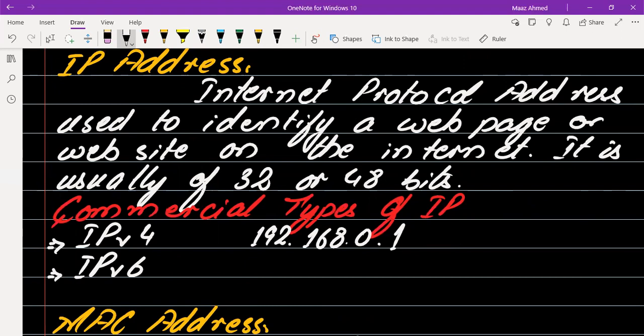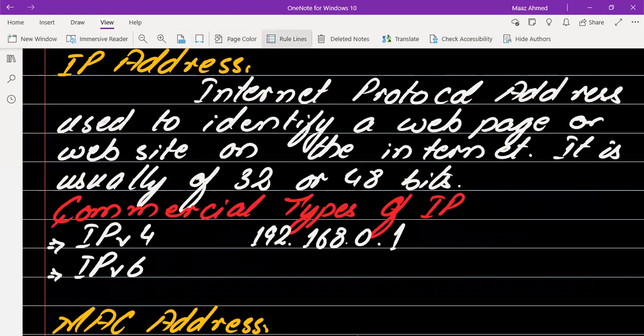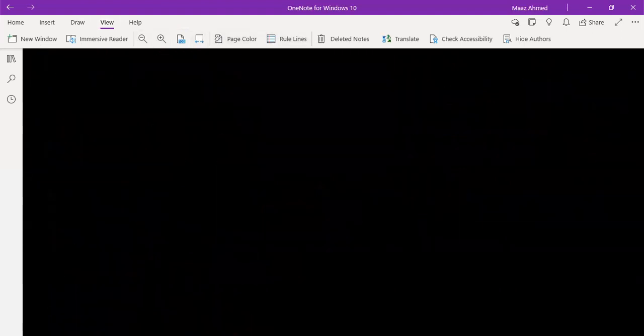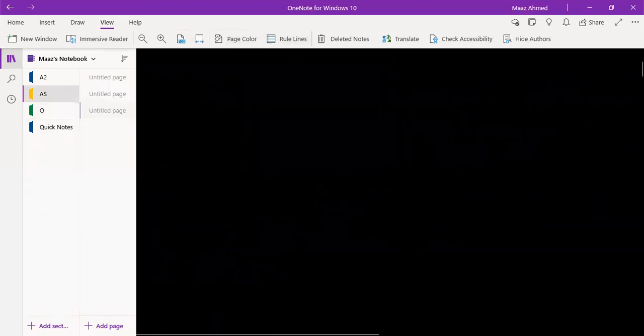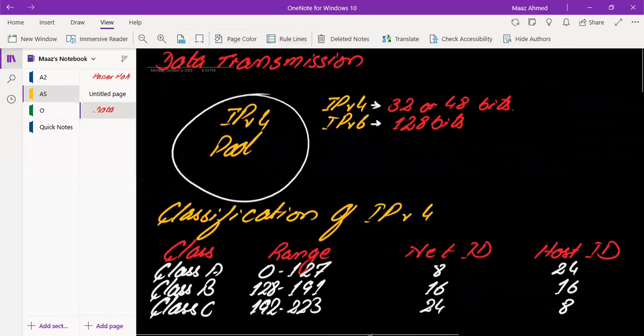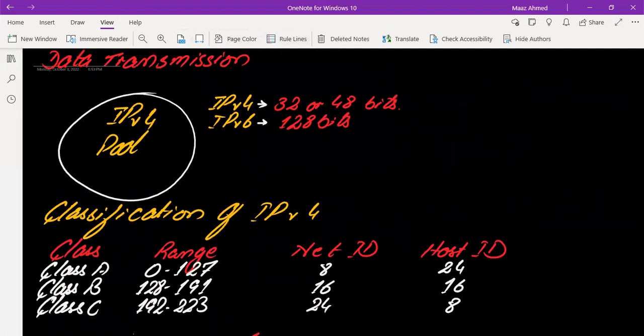Now, how are they 128 bits? That's IP version 6. To understand what IP version 6 is, we first need to acknowledge that we are creating multiple web pages or websites on a daily basis, and when we create them, there is a pool. Let me show you once again. Okay, let's consider that this is a pool, an IPv4 pool. So it has started to run out.